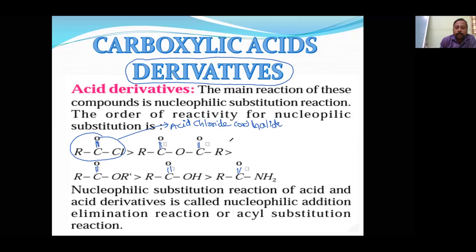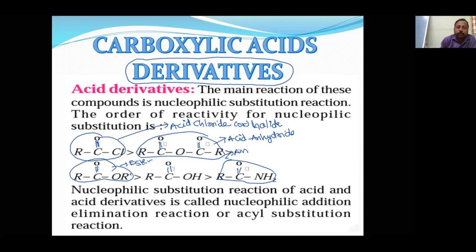Now this is acid anhydride. This total is a functional group only, and it is called acid anhydride. Now this is ester. These are the four. This is ester. Understood? And next is acid amide. You can simply write amide, or otherwise you can write acid amide also. Amide is okay, or acid amide is also okay. Understood? Now these are the total four things derived from our main carboxylic acid.